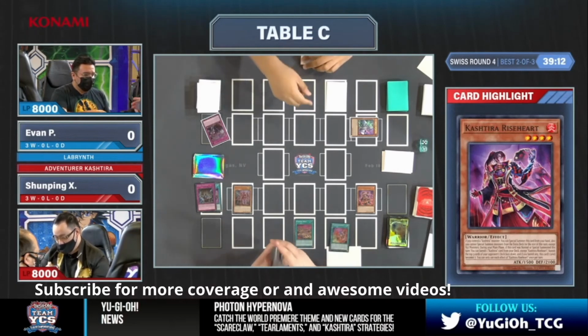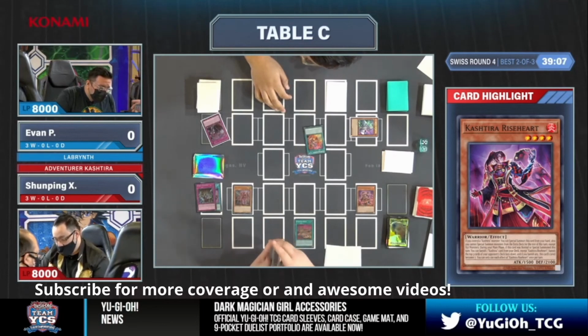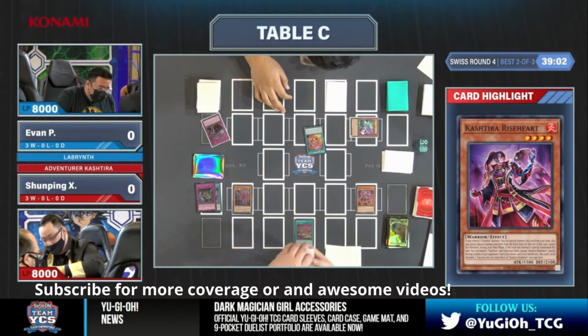Yeah, I mean, I really like Shuping's deck, because, I mean, if you get hit with an Evenly Matched, you're behind on cards already. You lost so much. And now that he's special summoning a full Kashtira combo after that, it's going to be tough to come back.